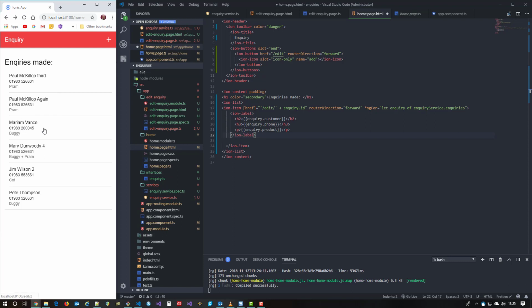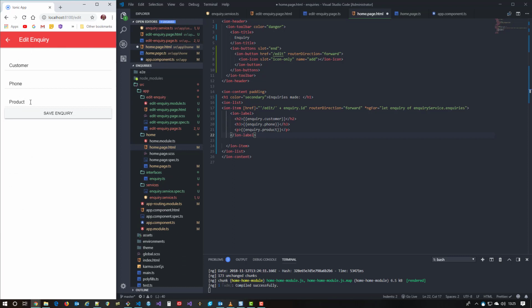So we're nearly there. We've got to just add one more feature next, which is about how we can change this here for product into a select, which allows us to select from a range of items rather than allowing the user to enter anything that they might think of as being appropriate.